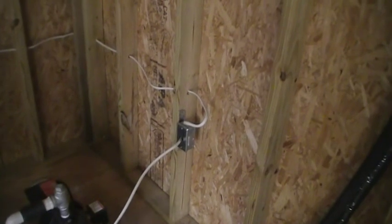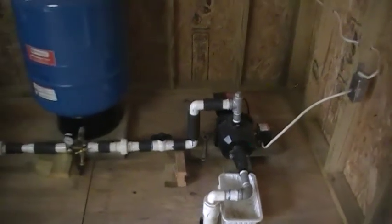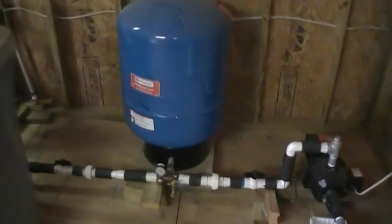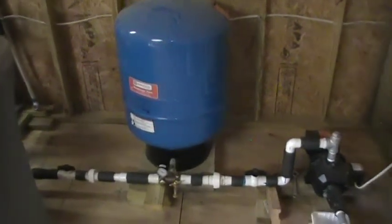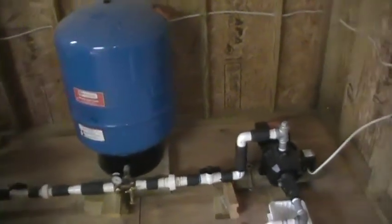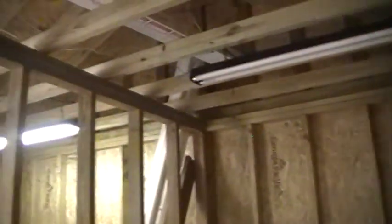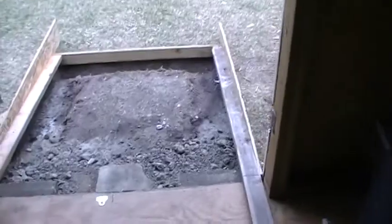But I'm also going to be rewiring this. I want to put some better connections on so that the Romex isn't cut on the metal edges of the box. I'm going to be changing the pressure switch from the 20/40 up to a 30/50 to get better pressure in the house, because it's not quite where I want it to be or where I think it was before I started messing with everything. And that'll increase, of course, the amount of pressure that we put in our tank, so it'll kind of filter everything down. So those will be the next projects that we have to get done in order to get this completed. But until now, I've got a dry shed, got some doors, getting a ramp.